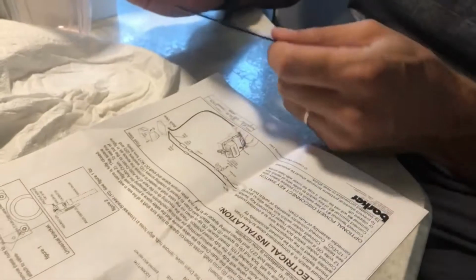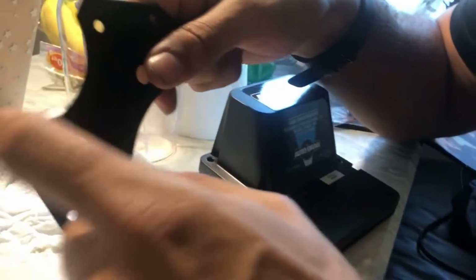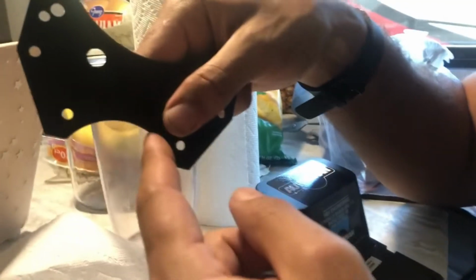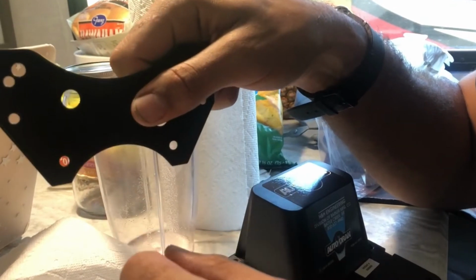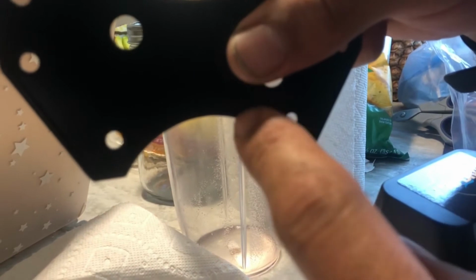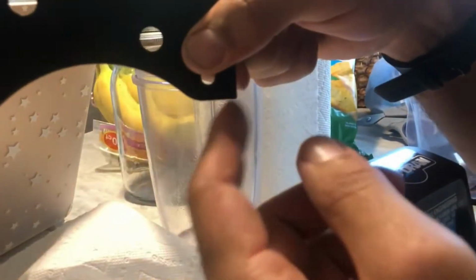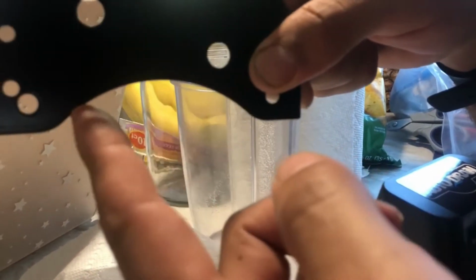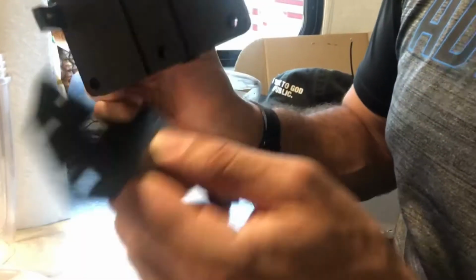All right, so the first thing you're going to do with installing this is put this bracket onto this auto drain. They have two sides. So if you're going to use this for your 1.5-inch gray valve, you're going to put this side up like this. So this will sit over your pipe that goes onto your gray tank. If you're doing your black tank, you're going to put it like this, because your black tank is 3 inches, a little bit wider. So we're going to use our 3-inch. We're going to mount this on this back side.